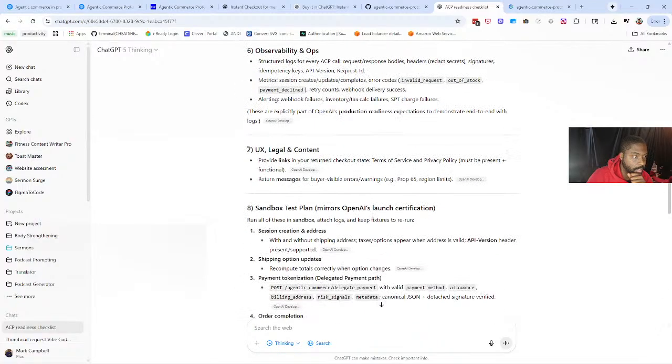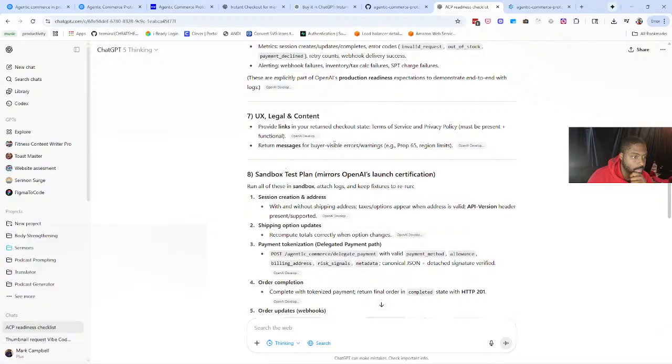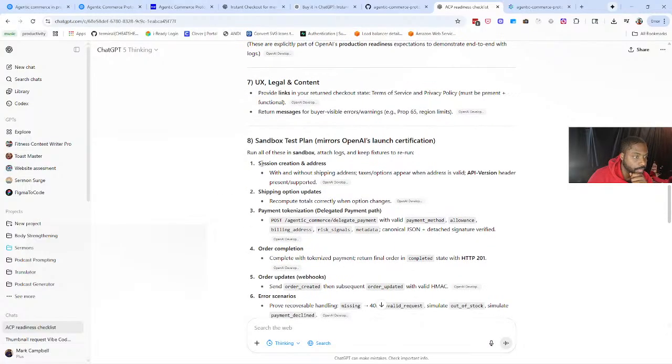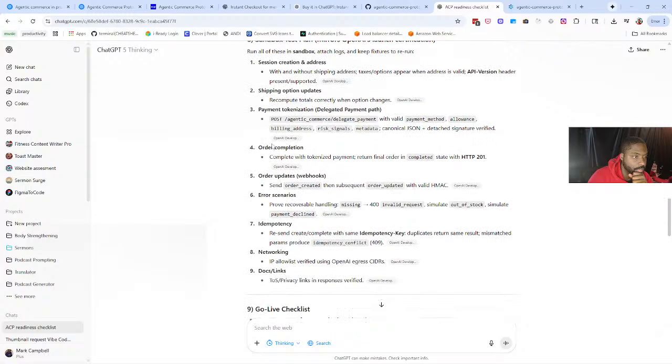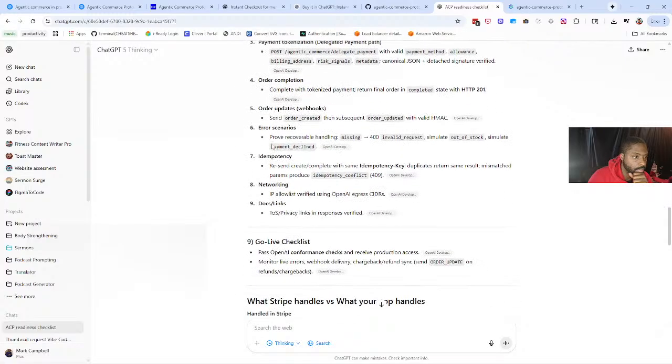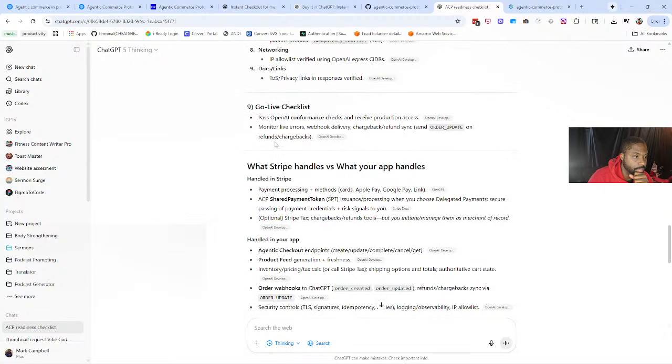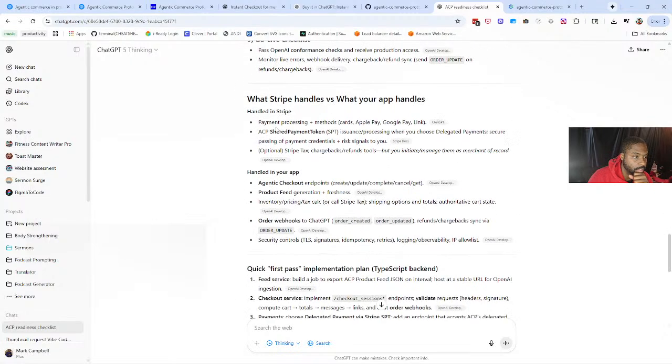And then I guess we go to UX for legal. I'm sure that's like terms of service. Yeah, terms of service, privacy policy, return messages. We're going to start with a sandbox account. Session creation, and shipping, payment, organization, other applications, order updates, go live checklist, and then our go live checklist.